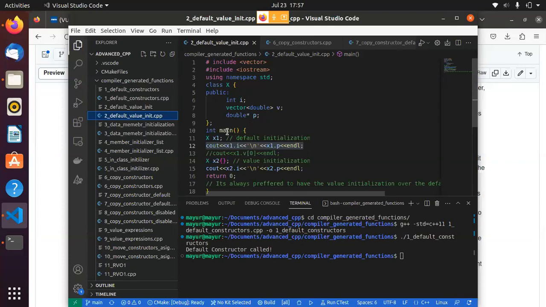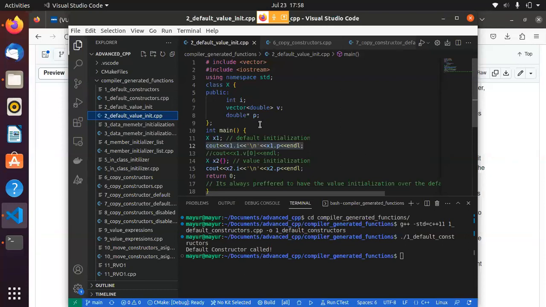Inside main, we are creating an instance of this class X, and we are naming it x1. When we initialize it like X x1, that is called default initialization. Over here, whenever I have written this class, I haven't initialized the integer i or v to certain values. When we use a standard vector, it would be default initialized, but the pointer and i are not initialized to certain values.